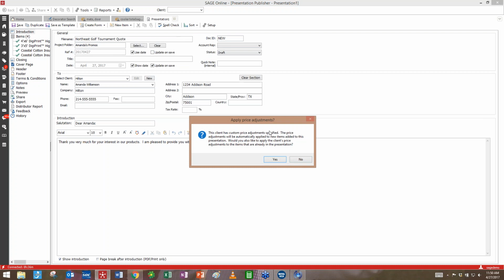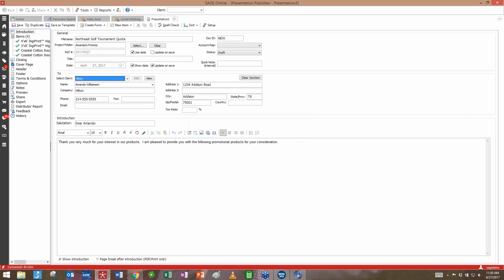On top of that, some of the features in our CRM tool are you are allowed to assign not only logos to these clients that you have in your CRM tool, you're also allowed to assign preferred pricing. I assume that some of you may have clients that you give a 5%, 10% discount off the catalog price, or you have a specific way that you quote them. You can set up every time you drop in a client into the presentation from the CRM tool that preferred pricing shows up already for that client, to where you don't have to worry about adjusting the pricing after that step. But let's say that you want to.